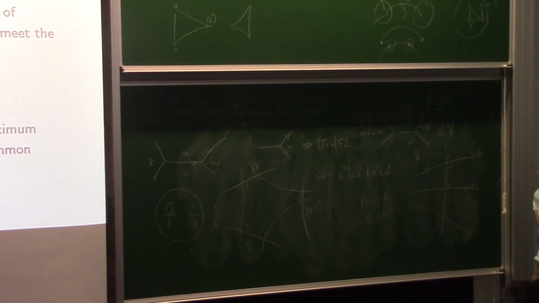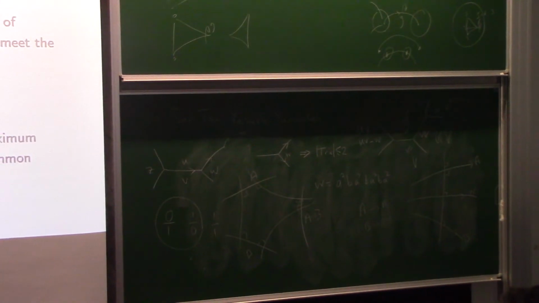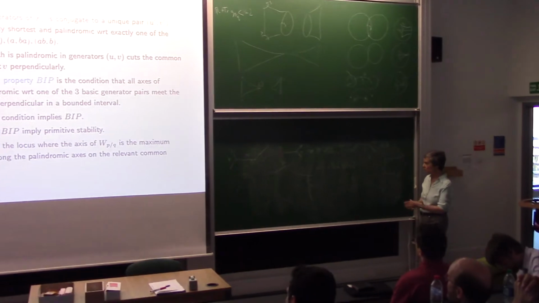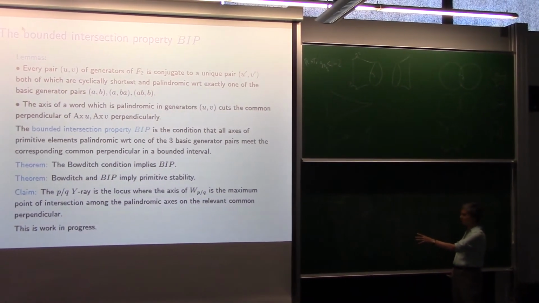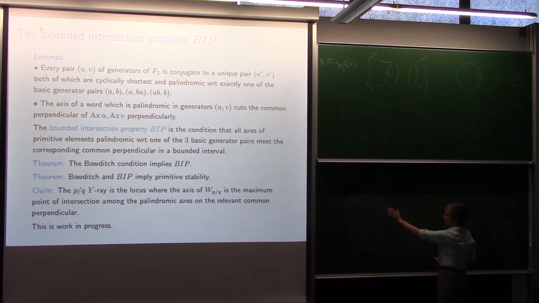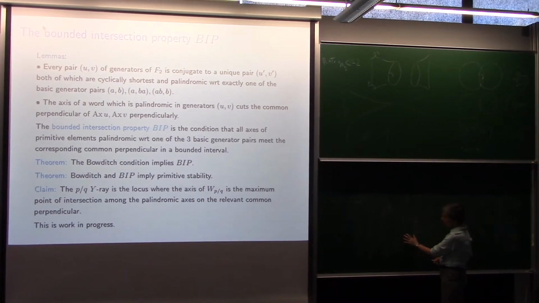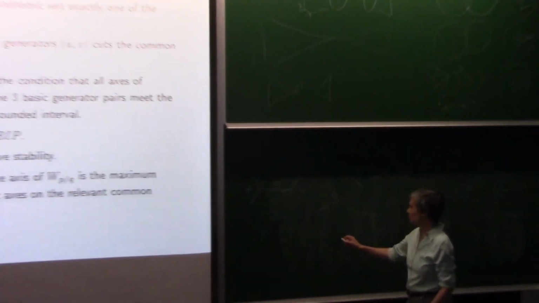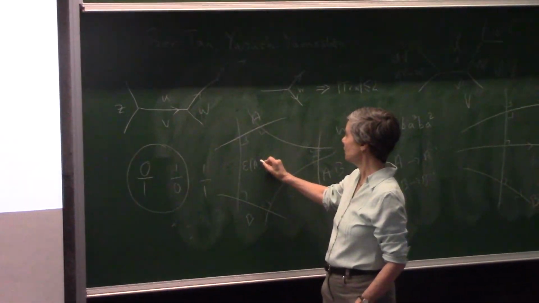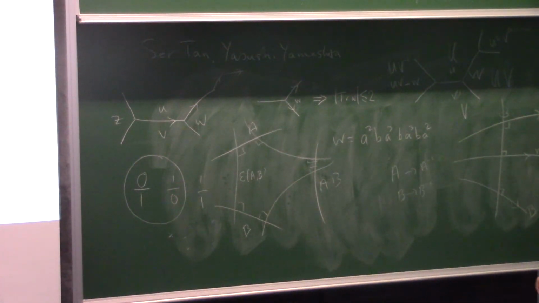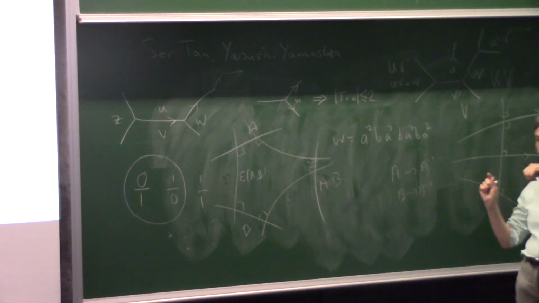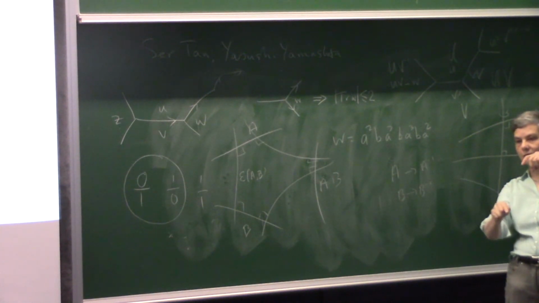So what's the statement of the PIP? So you draw the three common perpendiculars between the three basic axes. You draw the triple of axes of A, B, and AB, and you draw their common perpendiculars. They're sort of like the analog in 3D of the elliptic fixed points, the three elliptic fixed points. So you get these three common perpendicular axes which are invariant under this, and which have the property that all of these guys will go through that perpendicular.